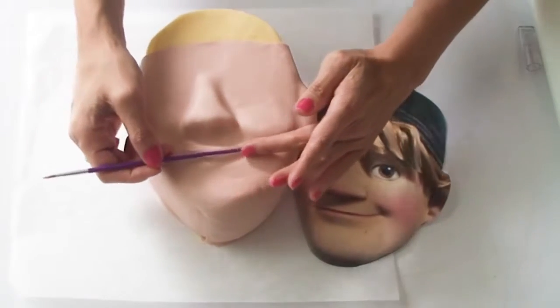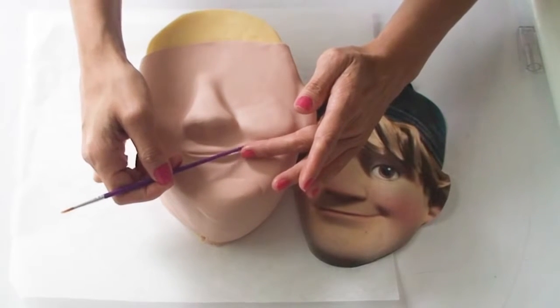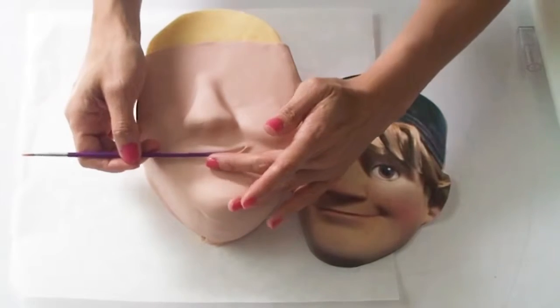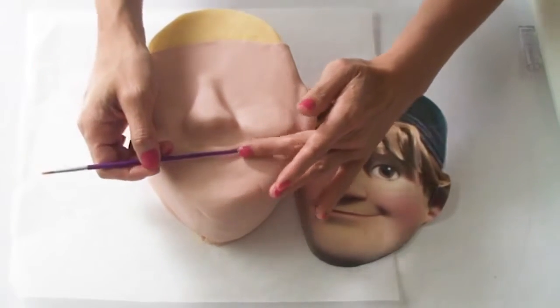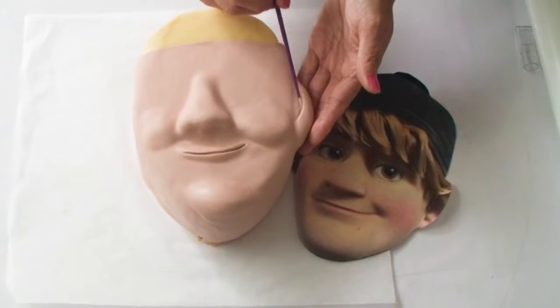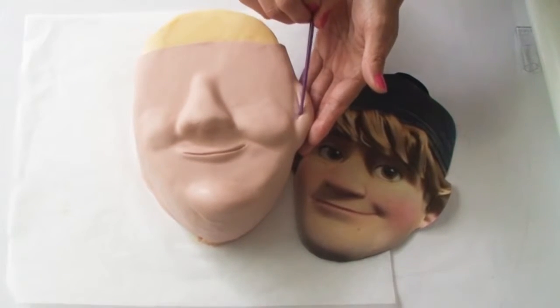I'm just pressing gradually, and I'm going to use my finger to press up against the fondant and the paintbrush to define his top and bottom lip. I also need to add a little bit of definition to his ears, so I'm going to use the back of my paintbrush for this as well.